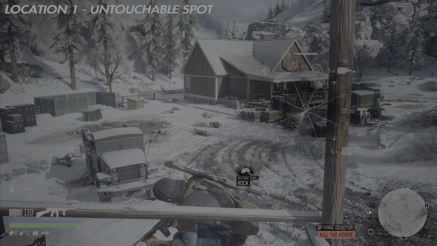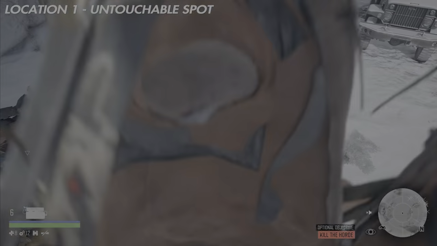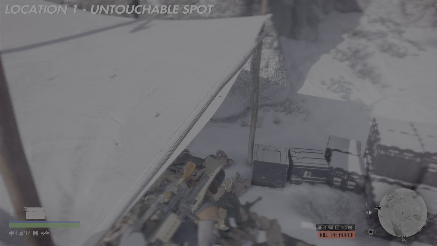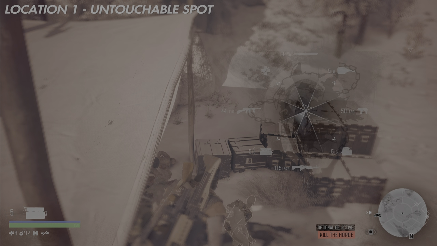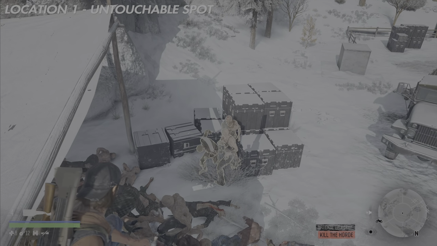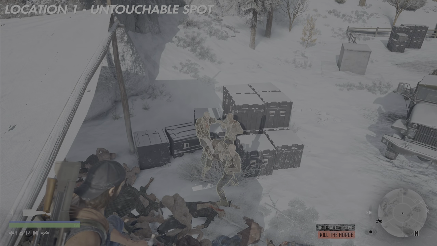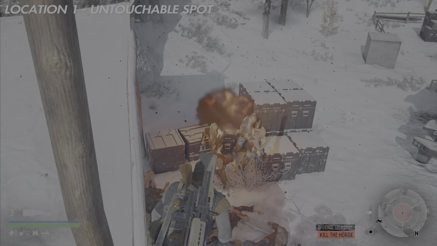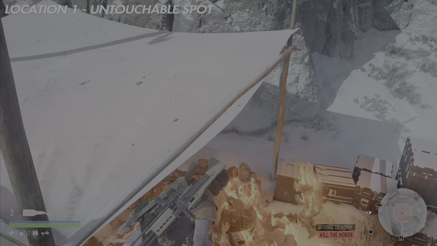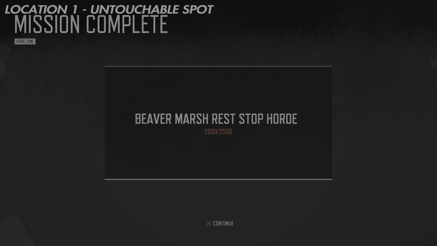Right, at this stage I could actually come off this location and just take them out with gunplay on the ground. But as I wanted to ideally take out this entire horde from this one point, I'm just going to use an attractor here and then just a normal molotov, and this should take care of the last of them folks. There we go, job done.